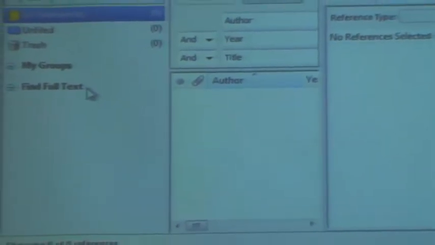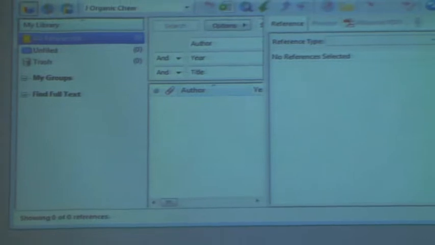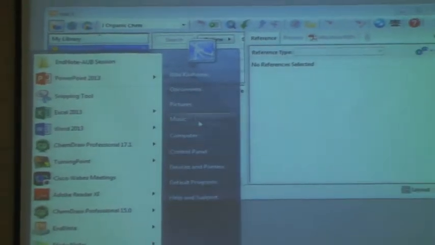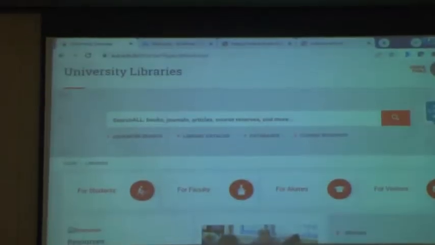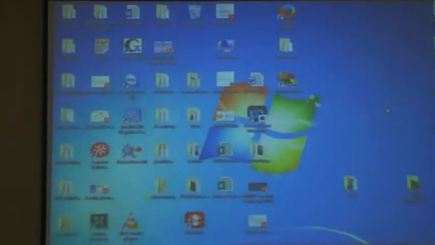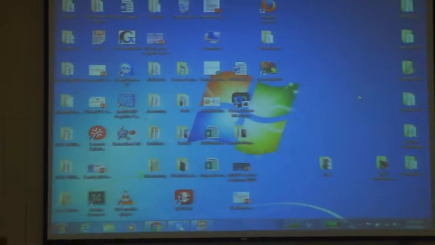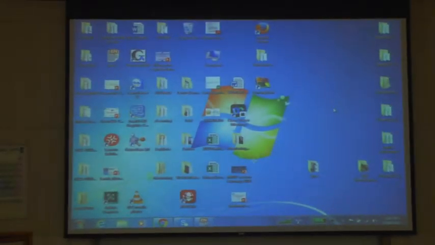Now this will open a new blank library. Before we start working, please go to where you saved it and make sure that it is saved in 2 forms, which I will try to find. You should find test.enl and test.data.